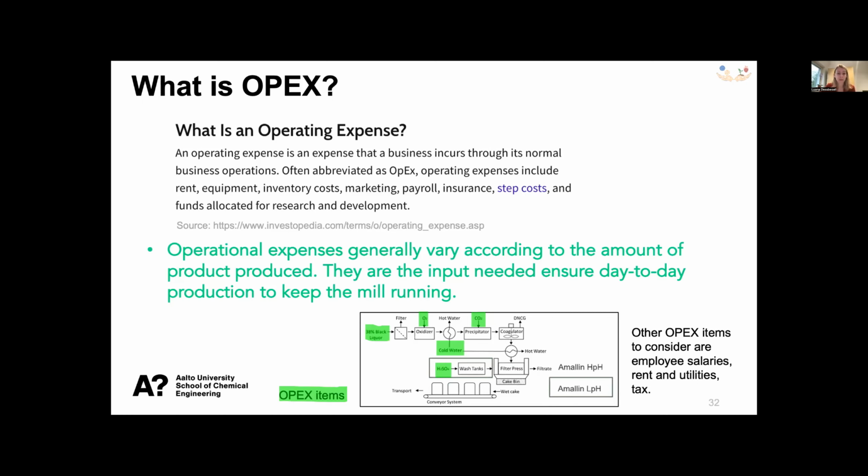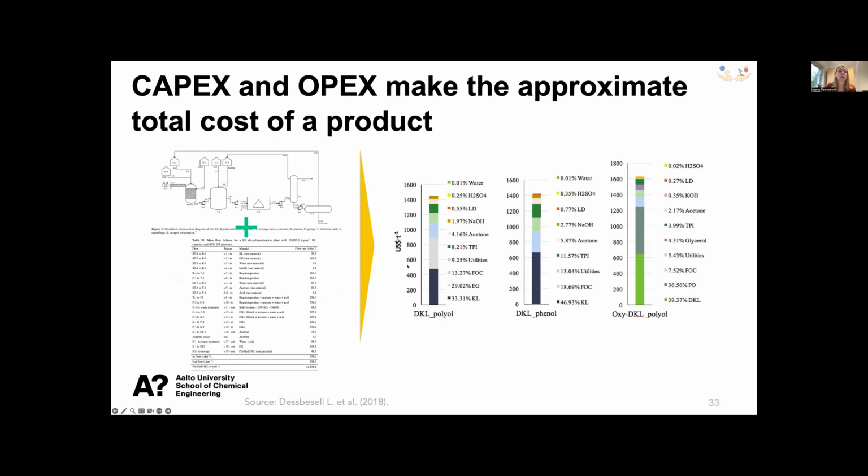Now, to exemplify from that paper that I showed you for my PhD work, when we put these two pieces together, the top here is a process, which pieces of equipment in CAPEX. This is the mass and energy, really the mass flow. The energy balances are in another table, but here is just for you to have an overview. We put these two together.